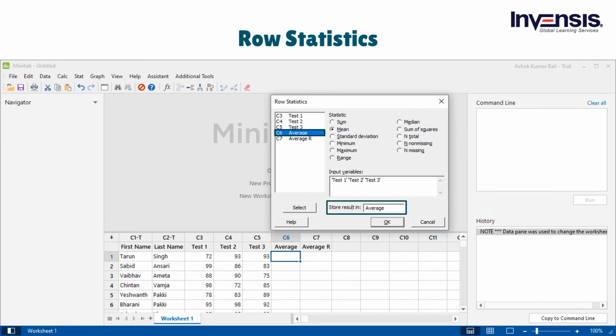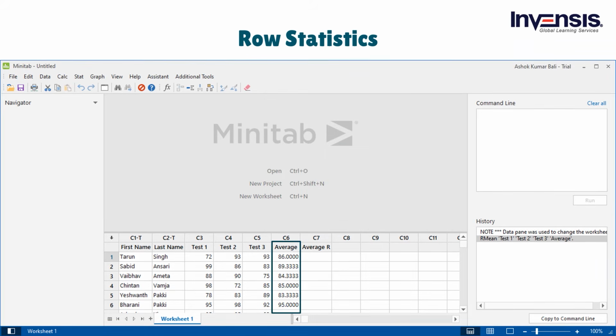And I want to put the mean of that in column C6, which is average. So that's where I want to store the result of average for each student. So with that, I see that average for each student has been calculated. So the average score for Tharun Singh is 86.000. And then next, Sabit Ansari has got 89.333. So that's one way of calculating the average using the row statistics.